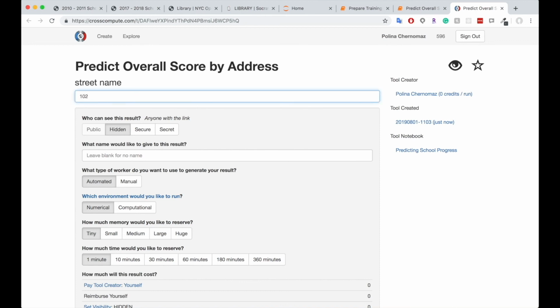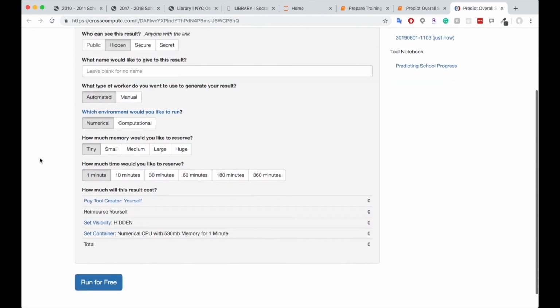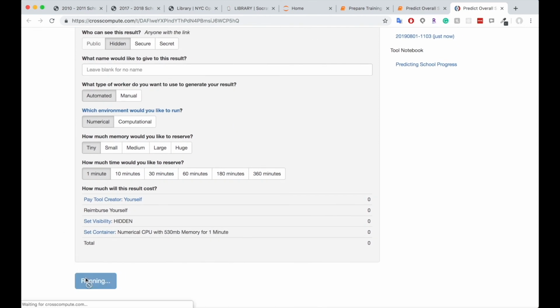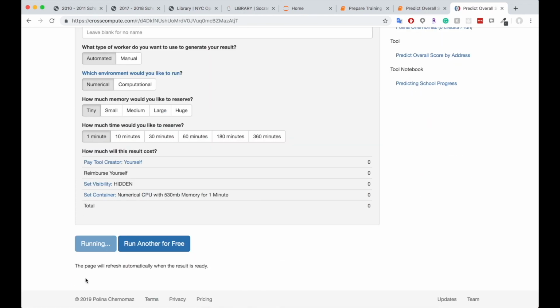In our case, we can continue to do 102 Dobbin Street, 423 West 55th Street, just to see the same results all over. And then we will just click run for free. When the result is ready, the result will show right under.